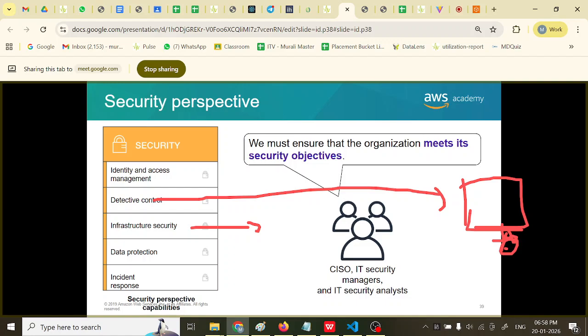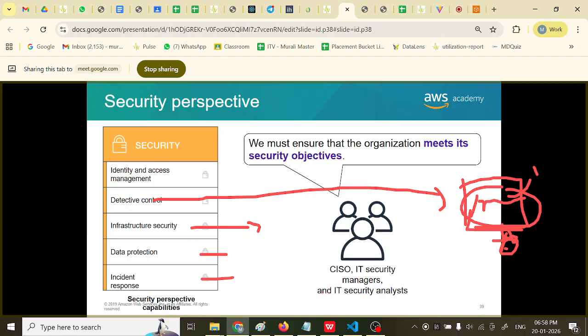Usually we have these doors in the offices, with the ID card swipe. If you swipe it, only then the door will open. Like that we can put it. Next, data protection. For each piece of data you can put a password, or you can set some alarm or notification. Just now I logged into my account with MFA, that is multi-factor authentication. So like that we can protect data.